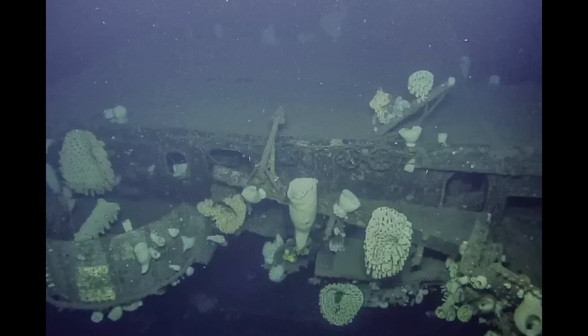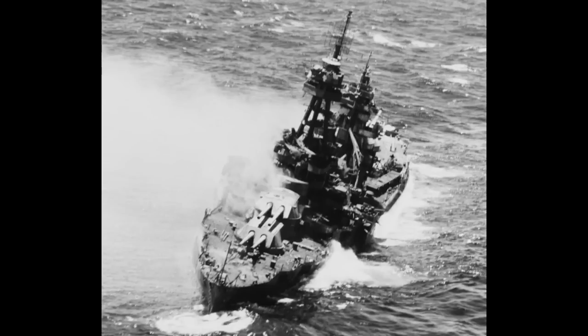With these ships covered, we now come to the end of the wrecks we know the location of from Operation Crossroads. The remaining vessels, while we know where they were sunk, have yet to be discovered on the seabed. These range in size from old battleships right down to something like an LST. I will look at each type of warship wreck in order of size, beginning with the missing battleships and going right down to the submarines, though I won't be covering the transports or LSTs.